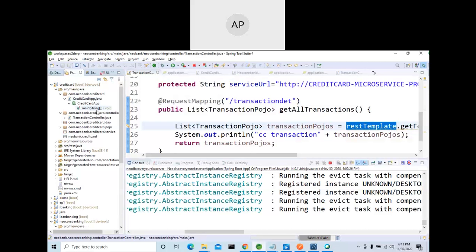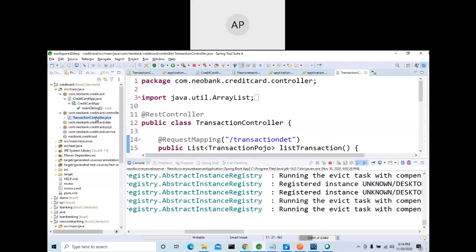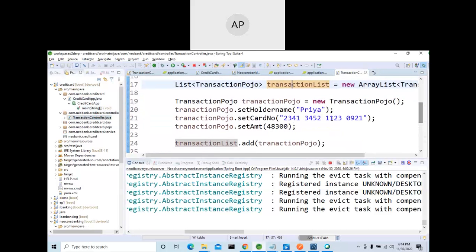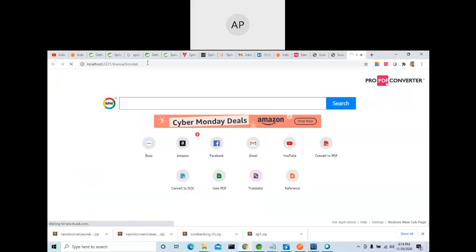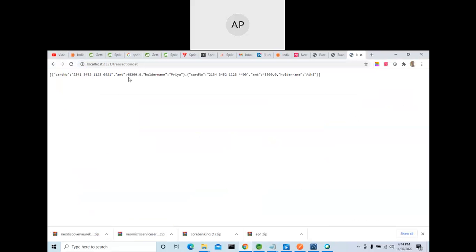From where am I getting the information? See here there is nothing, only one call to the microservice. From where is the information coming? We are fetching the information from the credit card microservice, which in turn has the details. Priya, all those things are in credit card.